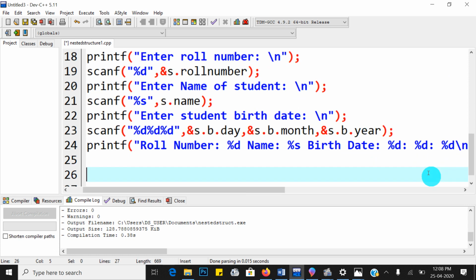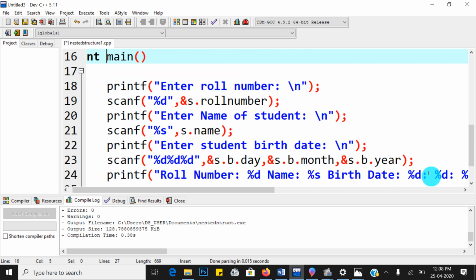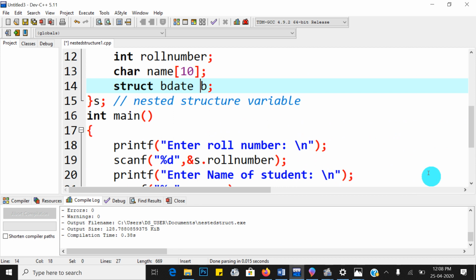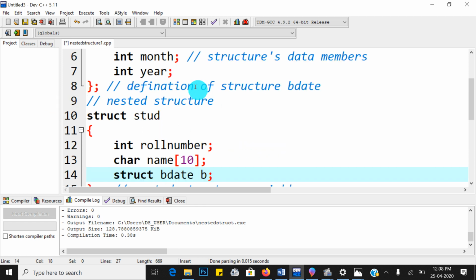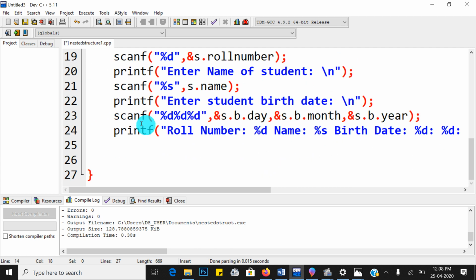Okay, so we want to access nested structure's data member, then again we can use dot operator, because the nested structure's data member b is of type value variable, use dot operator, that is s dot b dot month, s dot b dot year, like this. Okay, after that return 0.